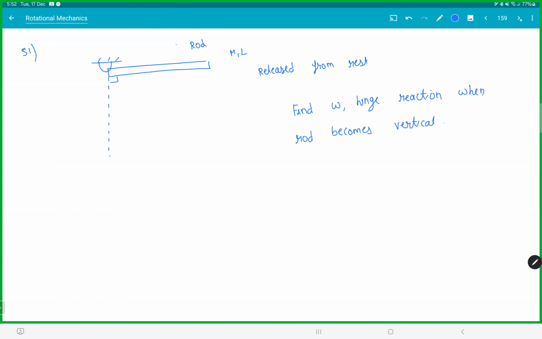But for Vojas, we can change this. What if the hinge is here, Vojas? L by 4. Yeah, this is a standard model. We have done these kind of questions in work and energy, but with a pendulum. Similar, instead of a pendulum, we got a rod.